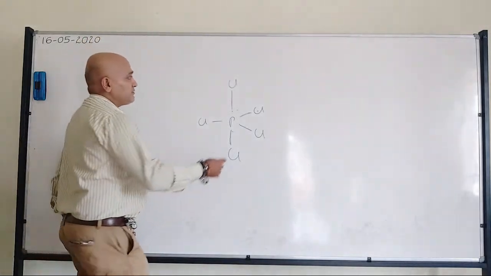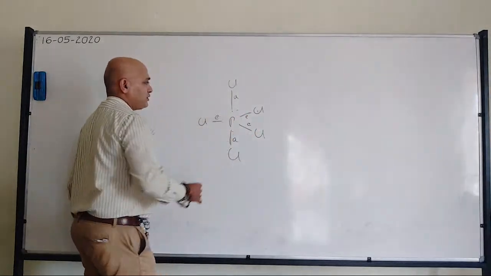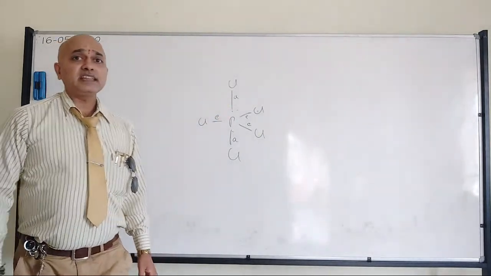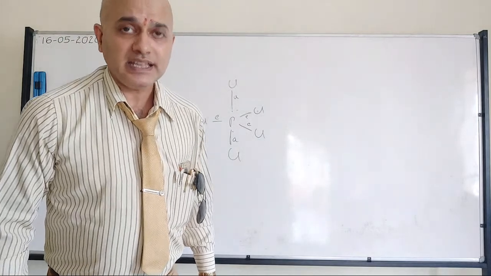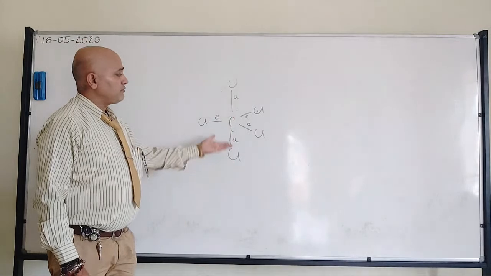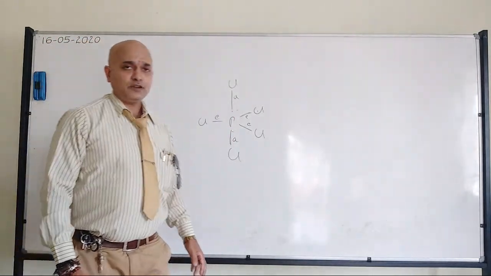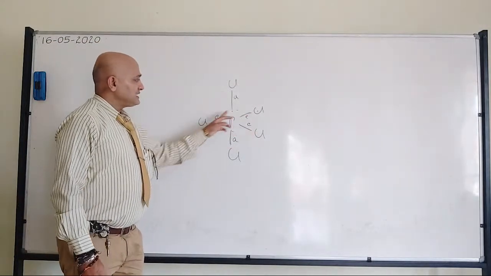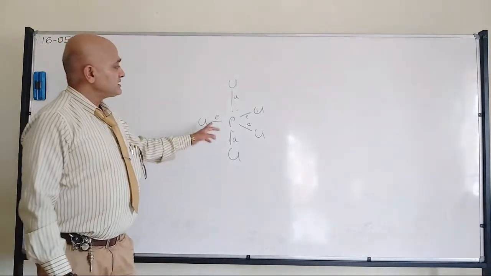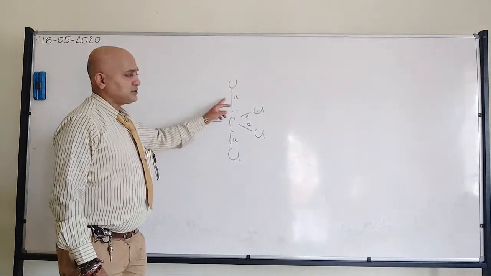That is because if I consider this one as axial bond and this one as equatorial bond, the axial bond will always be greater than that of the equatorial. Yes, Ravikant, they will not be equal. So that's where we have the axial bond. One is below, one is above. That one will be considered as axial covalent bond. And whatever is in the same plane will be considered as equatorial. So whatever is in the same plane will be of smaller length compared to these 2.